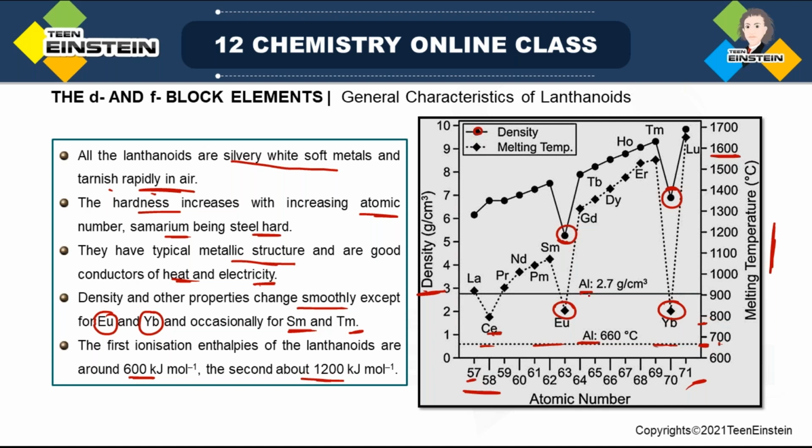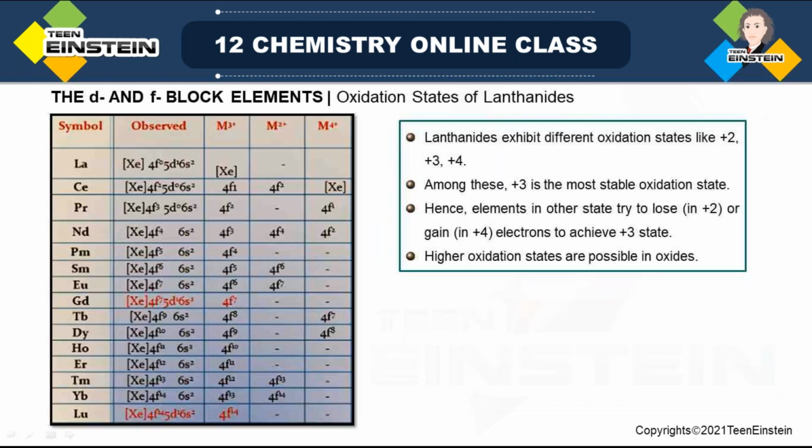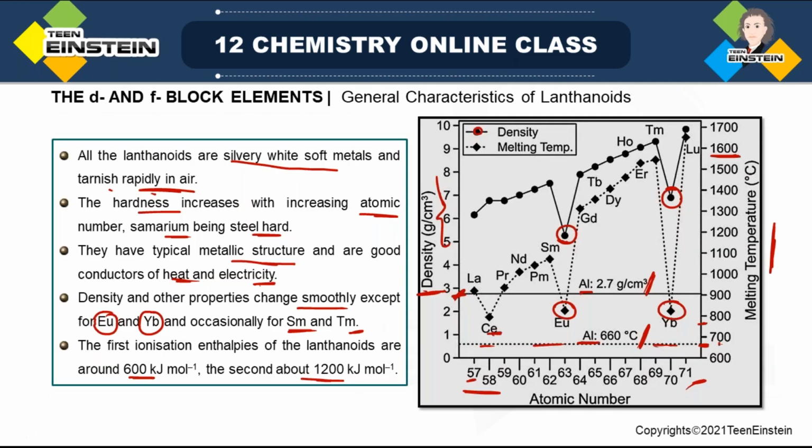And now compare the density. Aluminium has a density of about 2.7 gram per cc, around here. But for lanthanides, the densities are in this region. See, so the densities are also very high. So from these two, you can compare how it is changing. Some more discussion will be there related to lanthanides, so we will finish here.